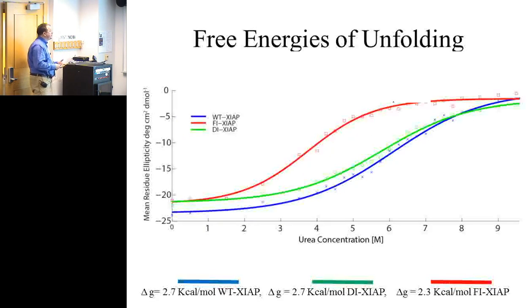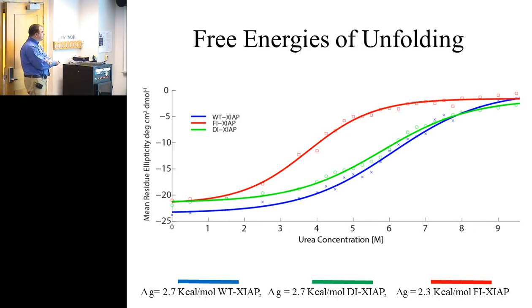We then looked at the free energies of unfolding. So we went back to the circular dichroism spectra, but this time we added in a denaturant. This is the denaturant composition using urea and molarity, and this is the mean residue ellipticity for a given wavelength. I think we used like 220, 223, it's pretty high.